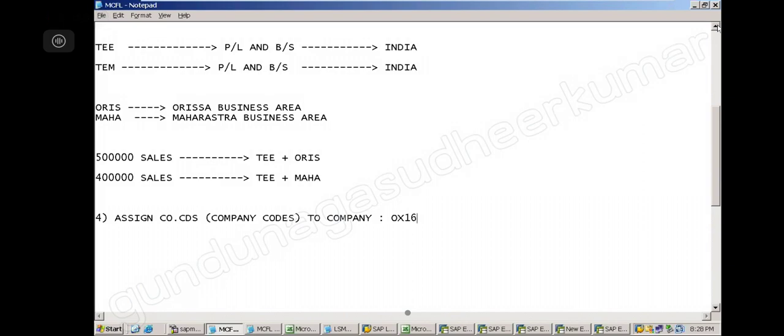Hello, sir. Yes, tell me. Sir, can the end user display these business areas? No, they want to know how many business areas will be displayed, eligible at the time of posting. Yes, at the time of posting, they can select from the list that you created. If you have not created it, then they cannot select. Got it? Okay.